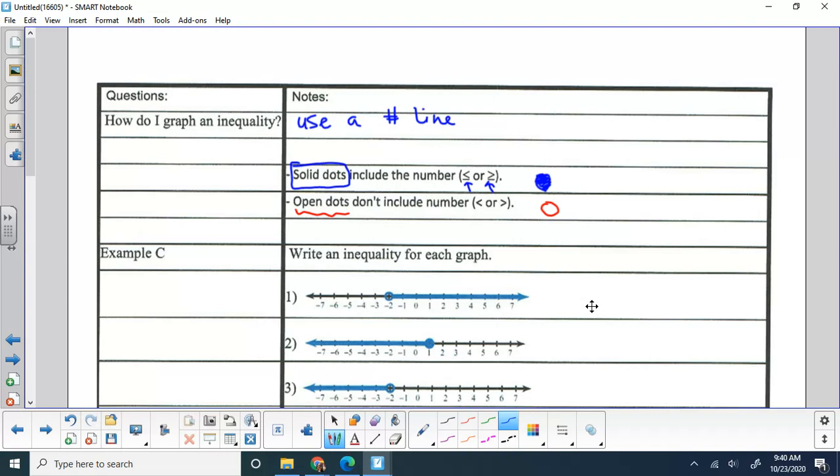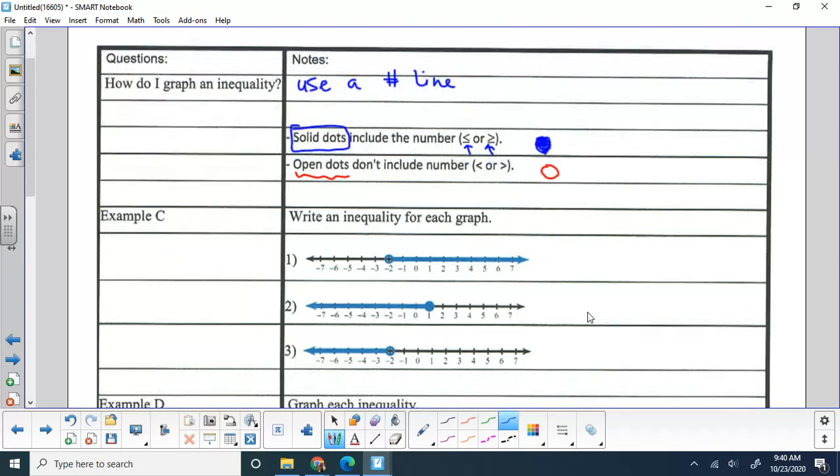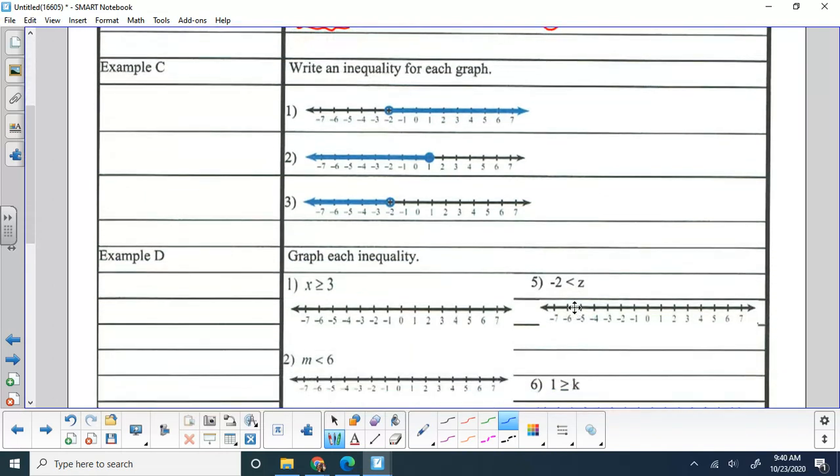All right, let's take a look. The last two examples we have for you today. The first one is us writing the inequality from the number line, and then the second one is us graphing it. So in this one, because it has an open circle, I know that it's not going to be or equal to, and I like to write my variable first. And I want to represent everything that is greater than. So I'm going to put a greater than symbol, and I'm going to put in my -2. I'm using the -2 because that's where the open circle is.